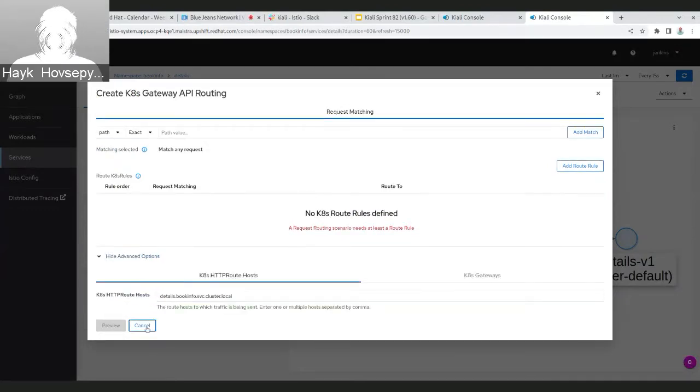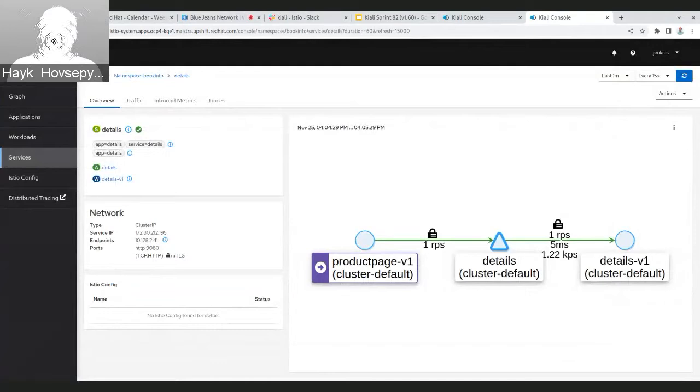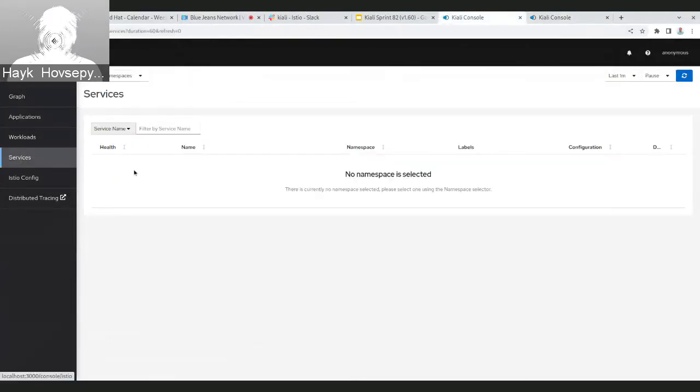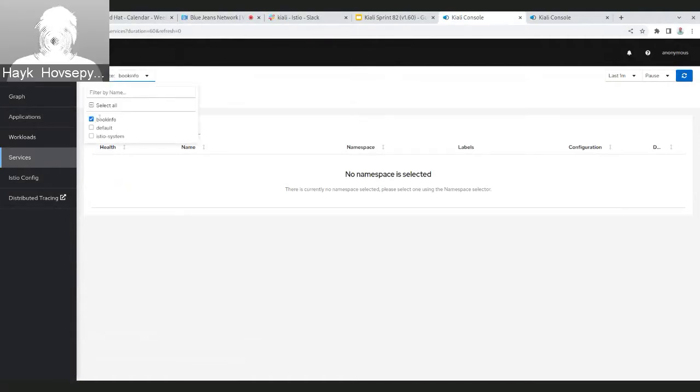So this is the feature which was added and released, and I will show you one more feature, a work in progress, about adding traffic shifting into the routing itself.